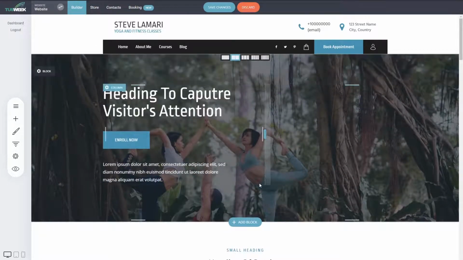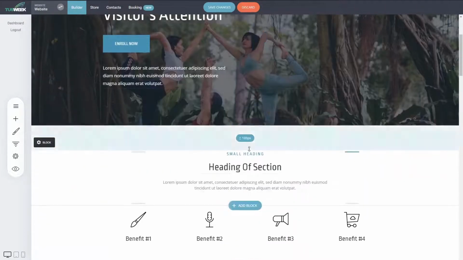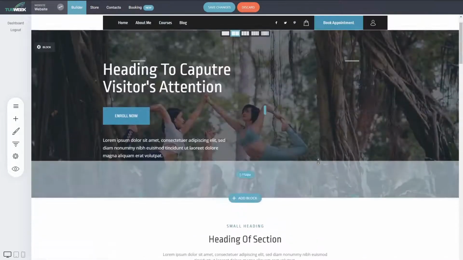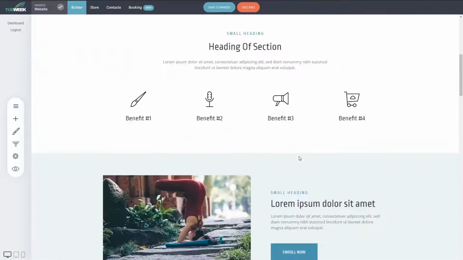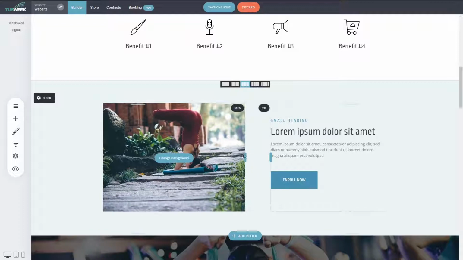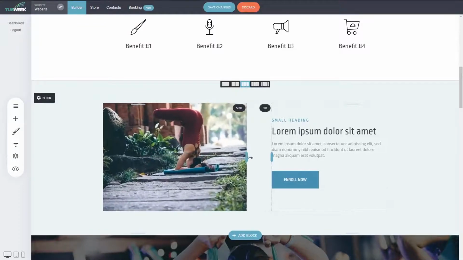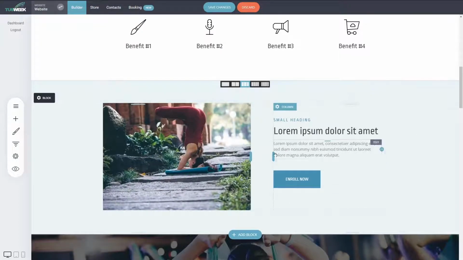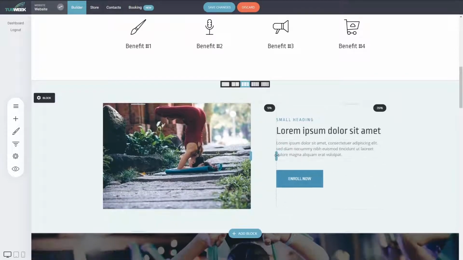Everything is positioned into columns, so you can adjust the content into columns easily by using the navigation on top. Here, for example, we have everything in 3 columns, one for the background, one that is like a spacer, and one column which is for the content here. You can use the handles between the different columns to adjust the size. This way you can adjust very easily how your content looks. So make sure that you use the columns to organize your content very neatly onto the page.